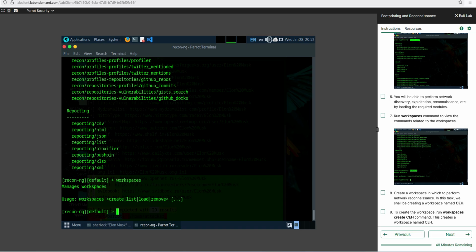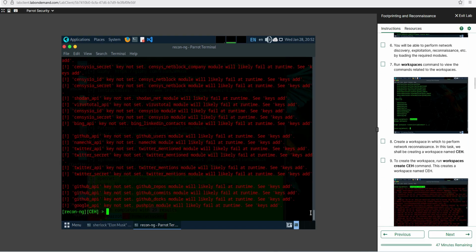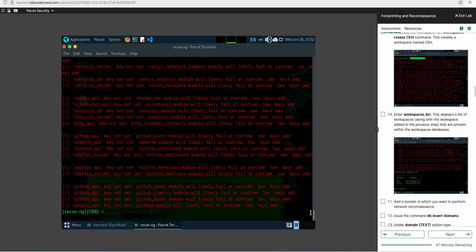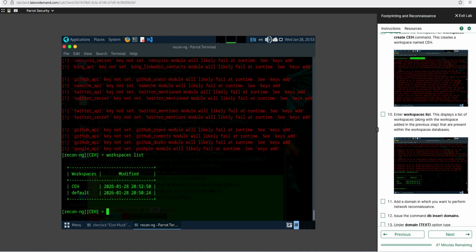So to create that workspace, we're going to run workspaces create CEH, and hit enter. When it finishes, we would do workspaces list. We can see the CEH is showing.